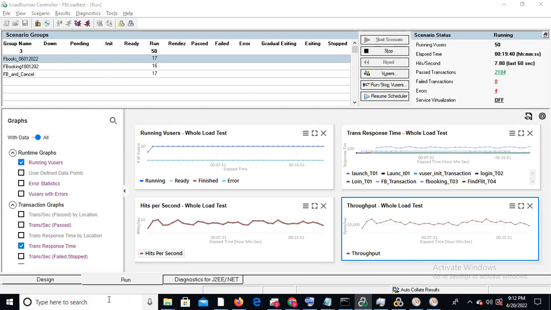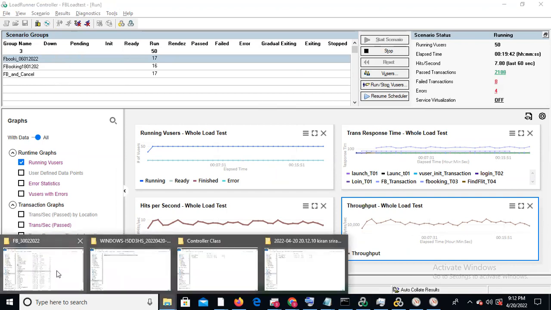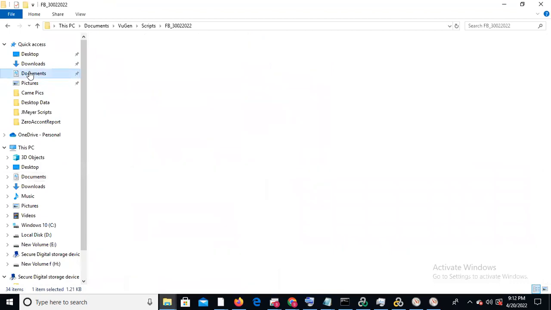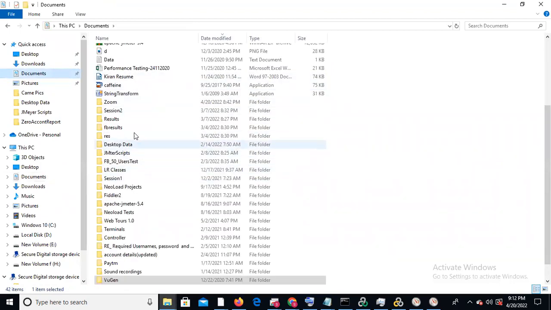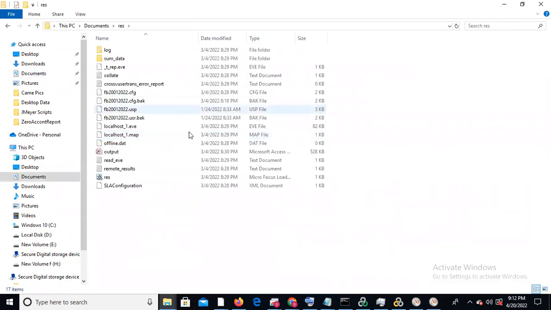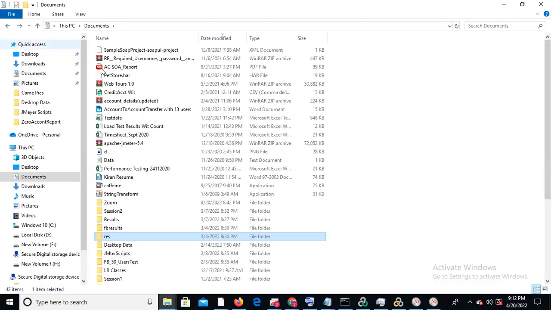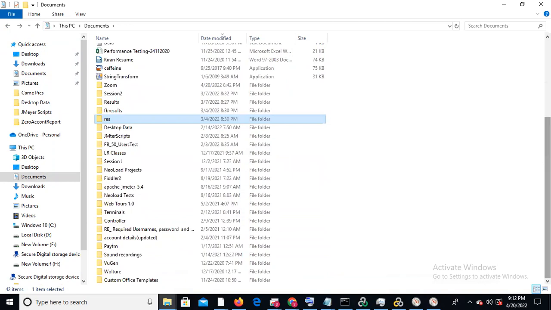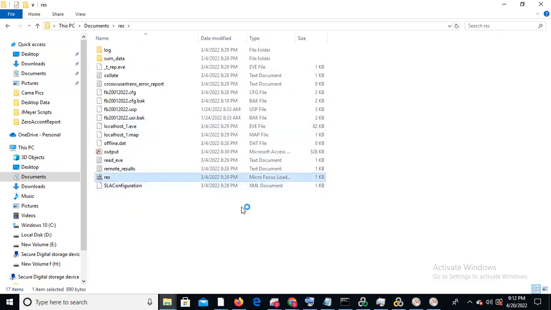You can go to the folder where we can see the results, in documents. Did we give any name for the results? Once we open this, we'll know.